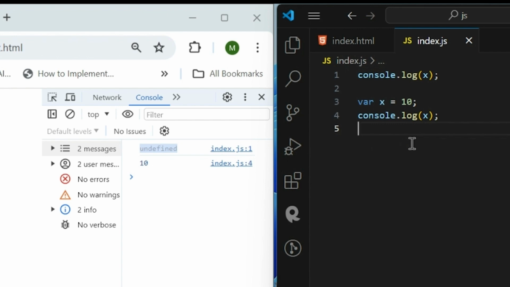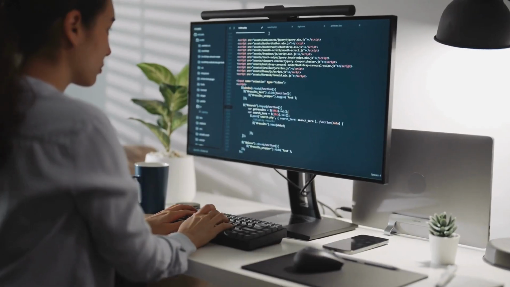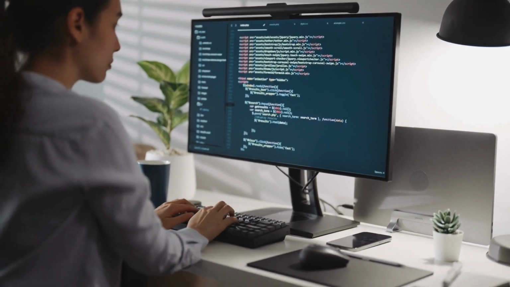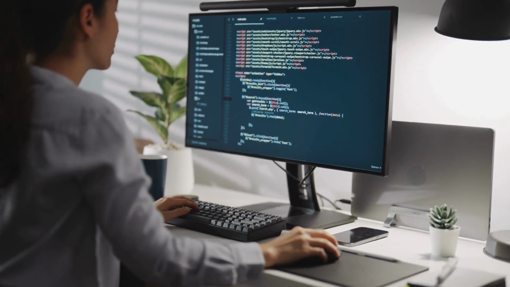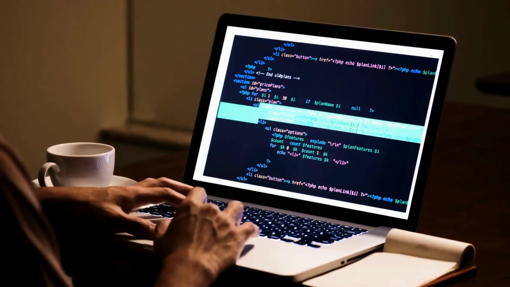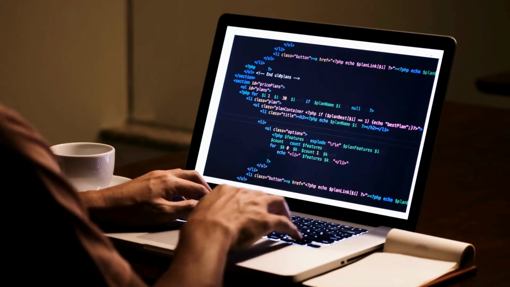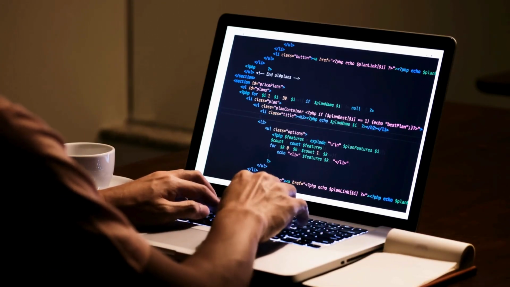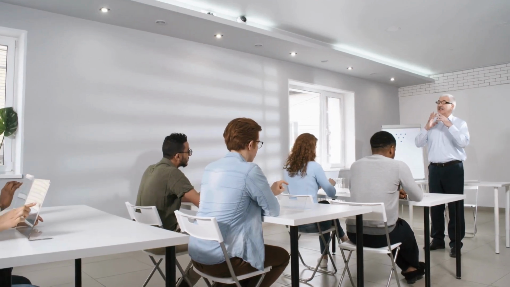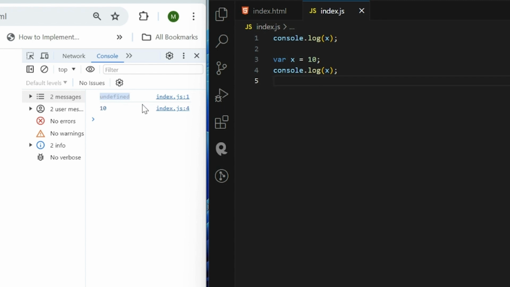So let's recap the first episode. As you know, before the actual execution of a program, the JS engine would allocate memory to the variables and functions inside your program, right? That's what we have seen in the previous episode. So in the first step, for all the variables, undefined is the special keyword which is going to be allocated. That is the reason why, as you try to access x before the declaration, it is showing undefined. See here, at line number 1 it is showing undefined, but at line number 4 it is showing 10. In case of variables it is showing undefined, right?